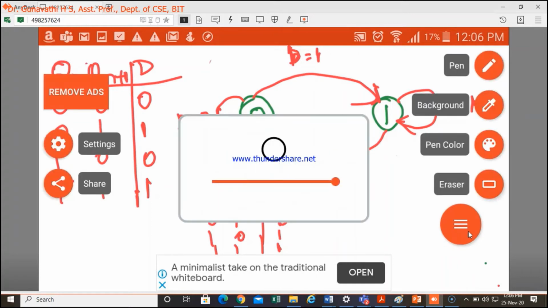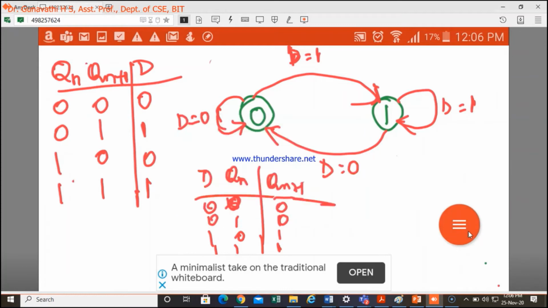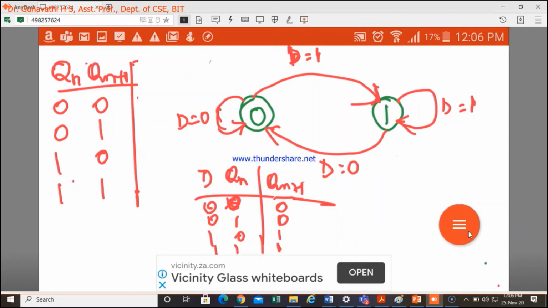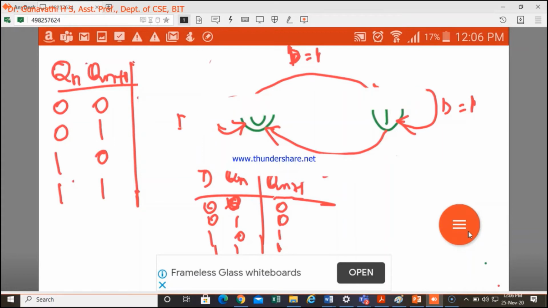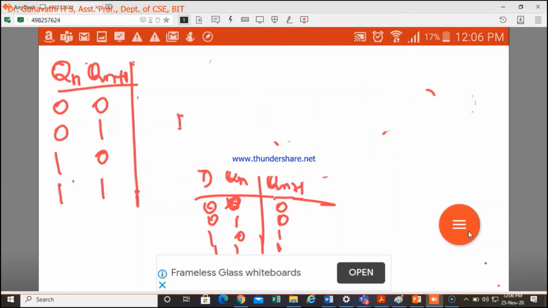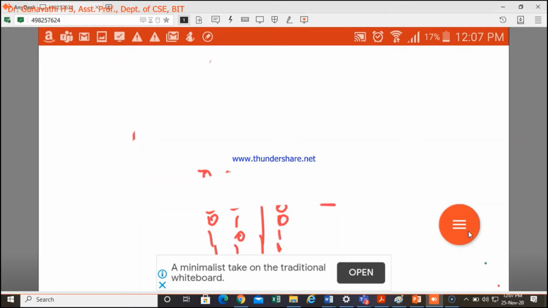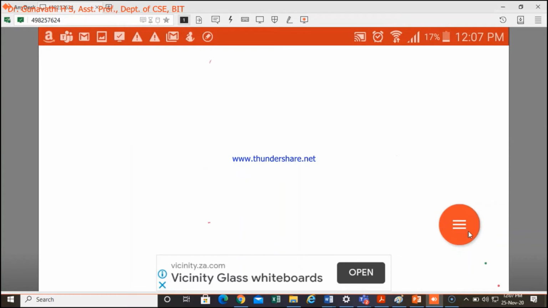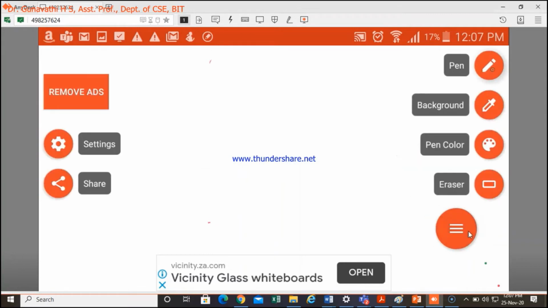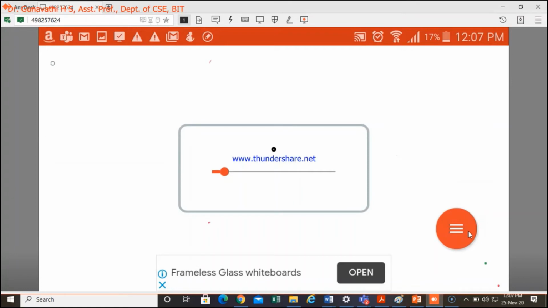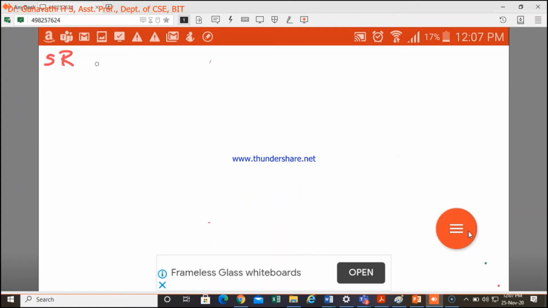Now we'll write it for the SR flip-flop and then do it for the JK flip-flop. You can also start writing along with me. I think I need to write a little smaller. I would have erased everything together. Fine. So yes, R, Qn plus 1.